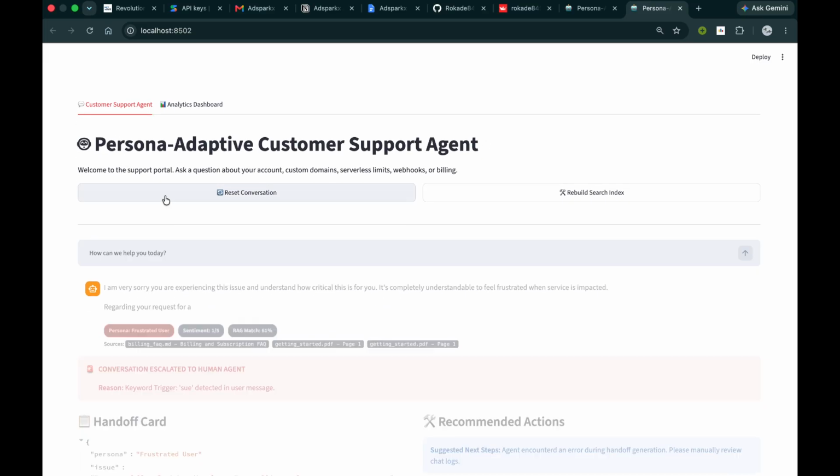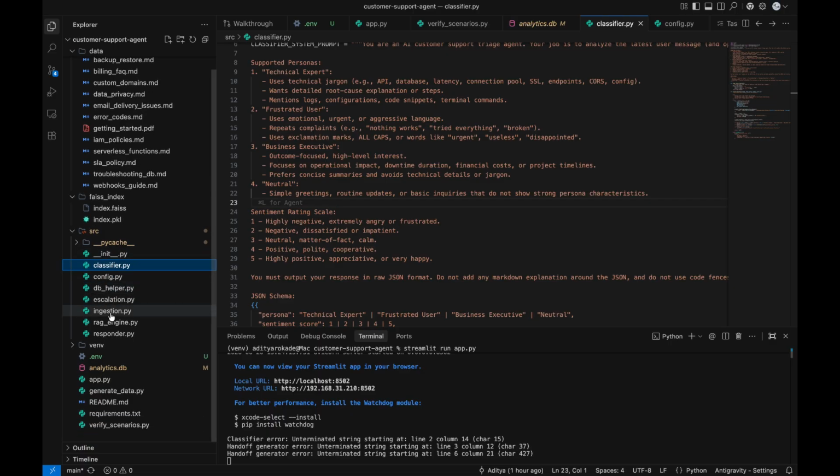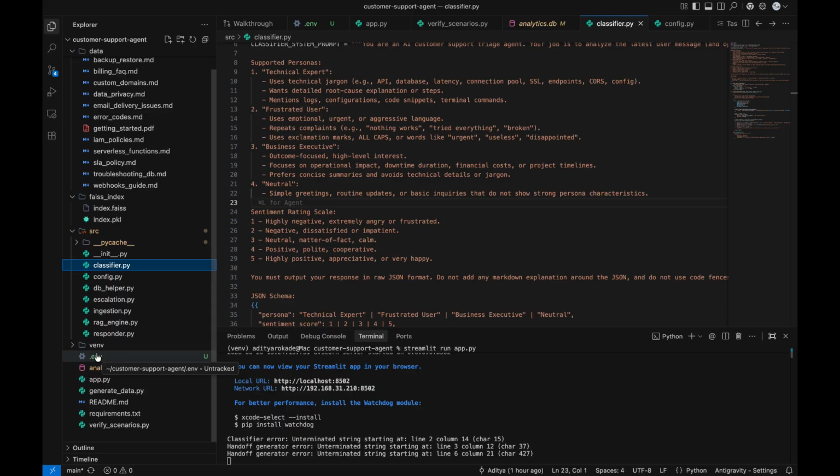Okay, and one more escalation we have added in this. All the escalations are in the env file itself. Now I can't show the file because it has my Google Gemini API key, but I can tell you what escalations I have used.